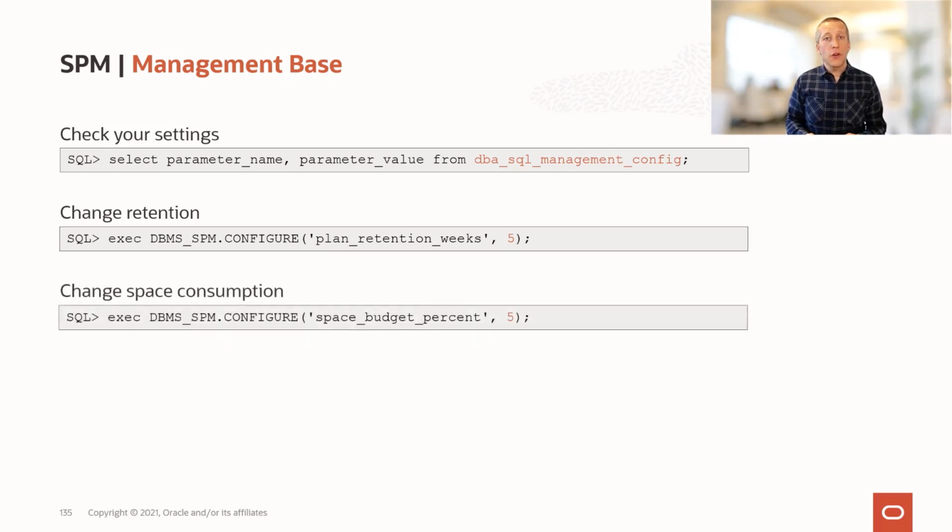In addition, you should lower the space budget percent from 10 to 5. Please note, and this is very important, this is not a hard limit. When you go across the limit, you only get a message in the alert log. It's not a hard limit. And I told you previously that all this information is stored in a LOB segment. So imagine that this runs wild and fills up your SYSAUX tablespace. Now you have a huge LOB segment that you have to get rid of as well, which might be a little tricky.